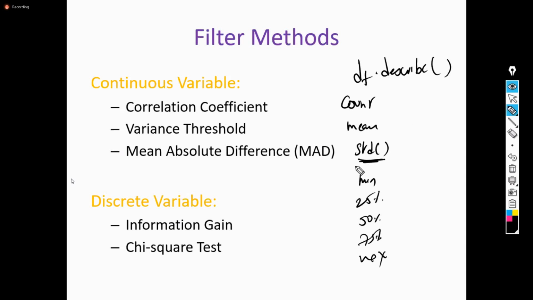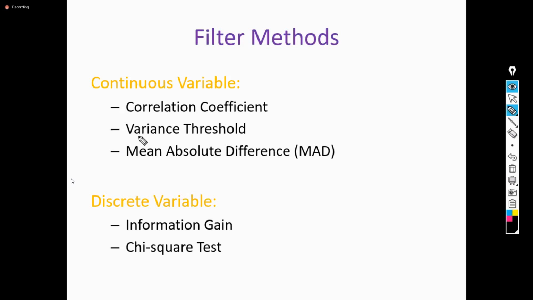Out of which standard deviation is there now. If the standard deviation is low, automatically all the data points are very close to the mean value. There will be no difference. If the standard deviation is equal to 0, it means literally all the data points are one value only, any one value. That may be 10, 10, 10, 10, or 20, 20, 20, 20. In all the cases, the standard deviation is going to be 0. If the standard deviation is 0, all the data points are one value only, which is nothing but the mean value. The mean value and the other data points are both the same. That is the meaning of that.